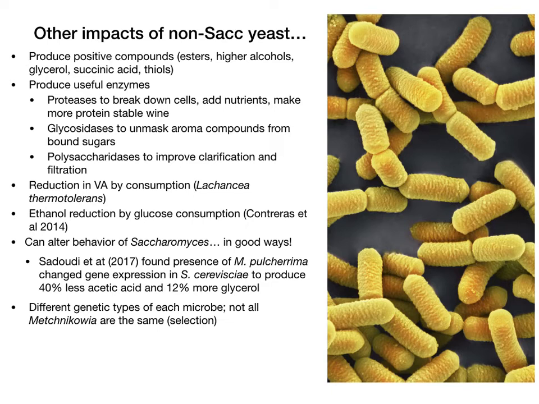It's important to remember when we look at these that there are different genetic types of each microbe. Just like we have different strains of Saccharomyces, there are going to be different strains of Metschnikowia and different strains of Troilospora. So again, when we look at these commercially available ones for inoculation, different companies have gone through a selective regime on their own and selected their own strain. So Troilospora from one company may not be doing the same thing as Troilospora from another company. They may have been selected for different things, or they just have different strains of them.